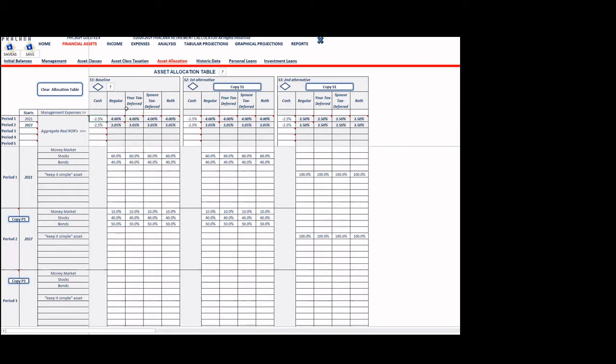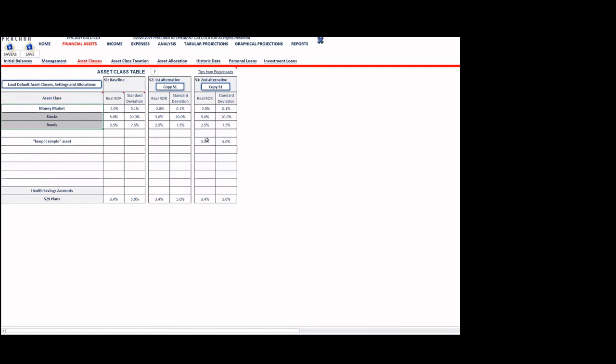So I've done the same thing. Scenario 1, scenario 2 are identical. The one I will show you, we'll deal with it a little bit later. You just want to keep it simple. I don't want to deal with all these asset classes. I just want to tell you what my rate of return is going to be. Therefore, we use the keep it simple asset, which had a rate of return of 3.5%.